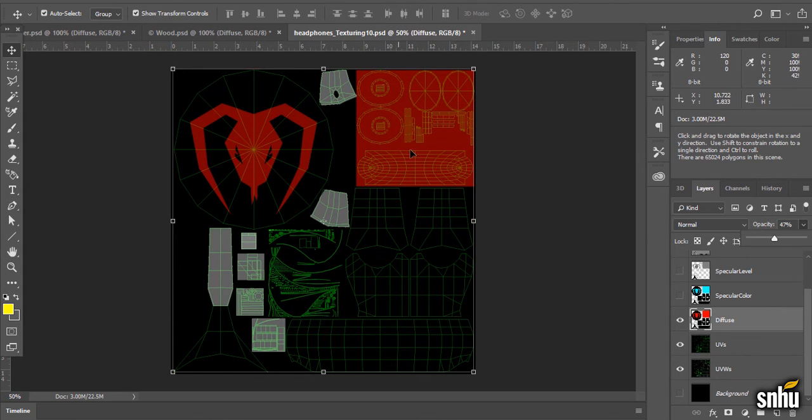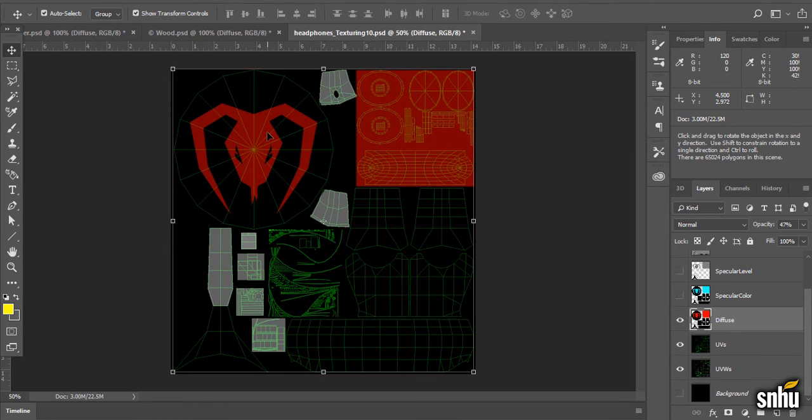Here's the red areas. This is the pad on the band, which is really the only area where I have a pattern. It doesn't appear as a pattern in the color, only in the bump and specular channels. Here's the metal areas at the bottom of each cup. And these are the metal areas on the band here. These parts are the various black areas. This is the top of the band. This is the inside of each of the cups. This is the inside of each of the bands. So you can see that I've used the UVs or UVWs as a guide to where to paint things.